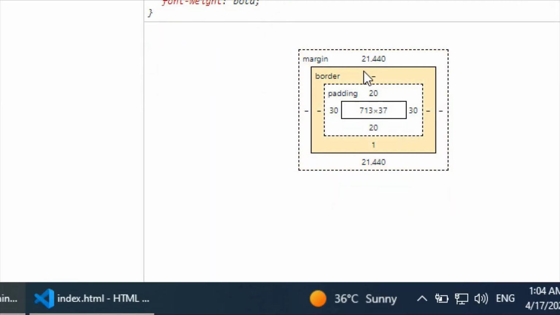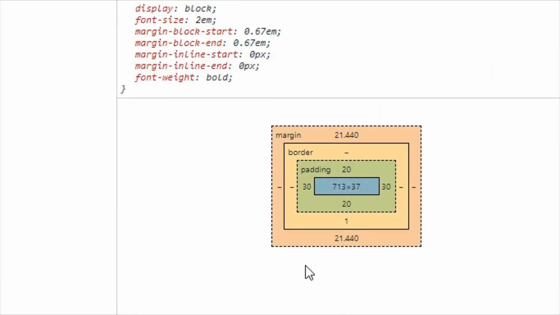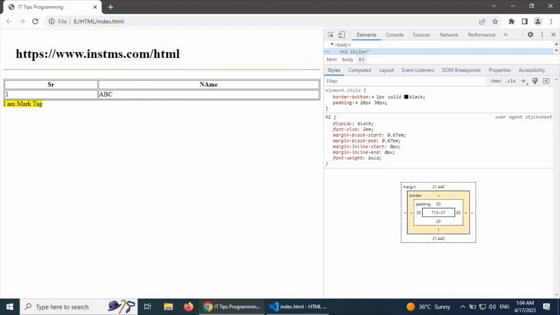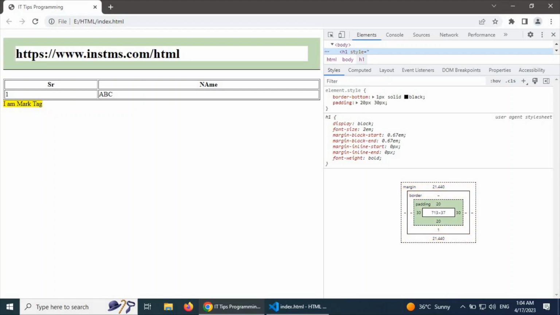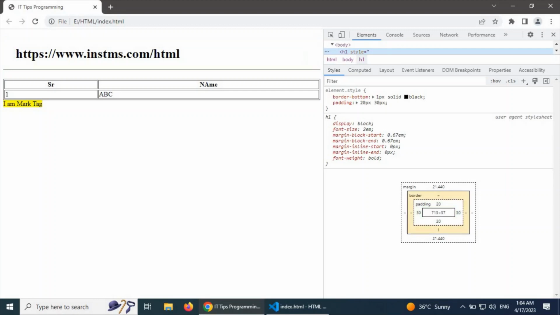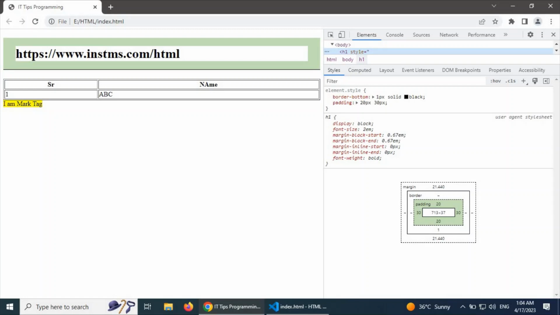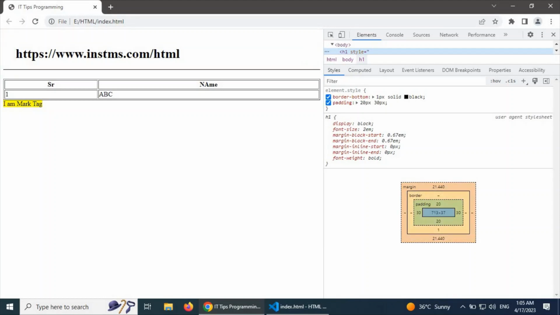Here are four properties which we have discussed. There are four properties of each and every element, such like of headings, borders, paragraphs and images. These four properties are margin, border, padding and content. The most important property of the HTML element is its content. The space wrapped around the content is called padding, and after padding, border is applied to the content. After border and between page width or height, the space is called margin. It may be margin among different elements on the same web page.